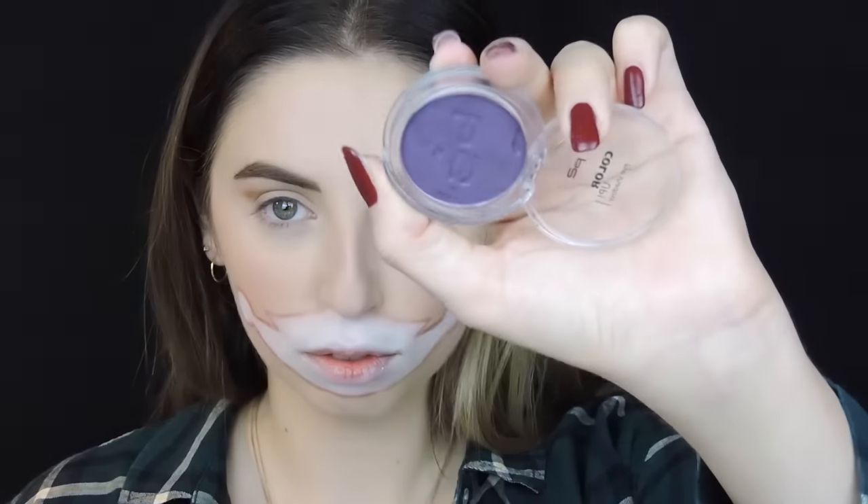Then I used the purple color because I wanted something a little bit more reddish and warm — good for a green eye. The step of putting the color in the crease and blending it out I just repeated over and over until I had the perfect intensity I wanted.